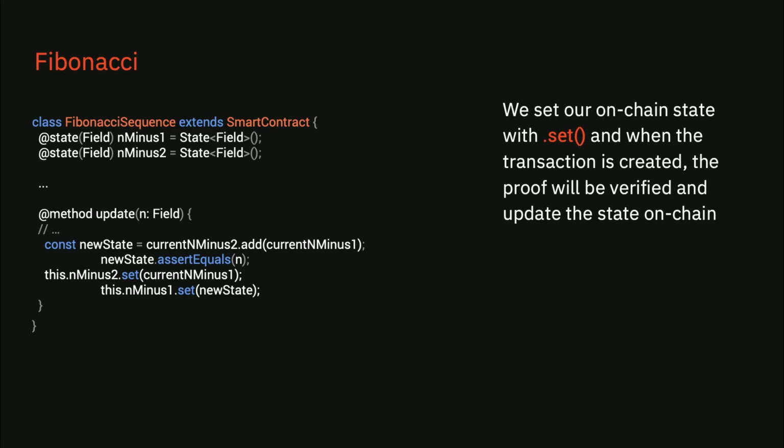Finally, when we create our new state and we know that the assertion passes, we're going to set our on-chain state. You can do this by using this .set call, and this was done with the deploy method as well. We get to this point where we know that the constraints pass, and then we refer to our state again, and we call .set, and we pass in the on-chain state that we got before. In this case, we're setting n-2 to n-1, and then we're setting n-1 to this new state. So we're shifting the window in this Fibonacci sequence. Then once we invoke this method and all the constraints pass, a ZK proof will be generated, and we can submit it to the chain, and our on-chain state will be updated publicly.